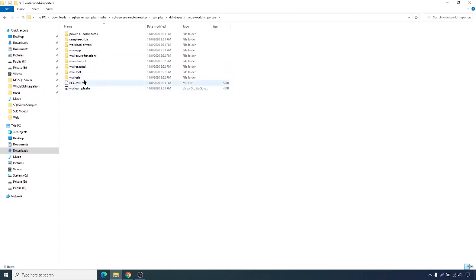Now what I want to open is the Wildwood Importers Data Warehouse SSDT SQL Server Database Project. What we have now is Wildwood Importers SSDT. This is the database design they used to create the Wildwood Importers application database, but we have already restored that database in our local instance.